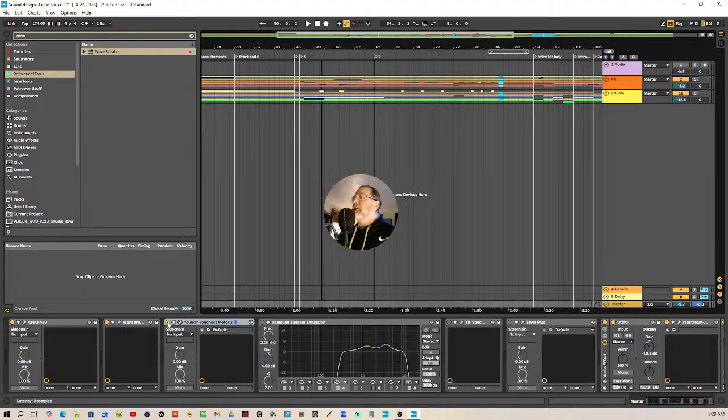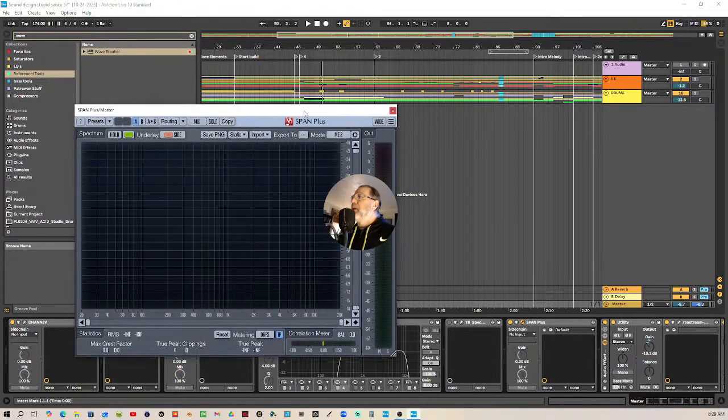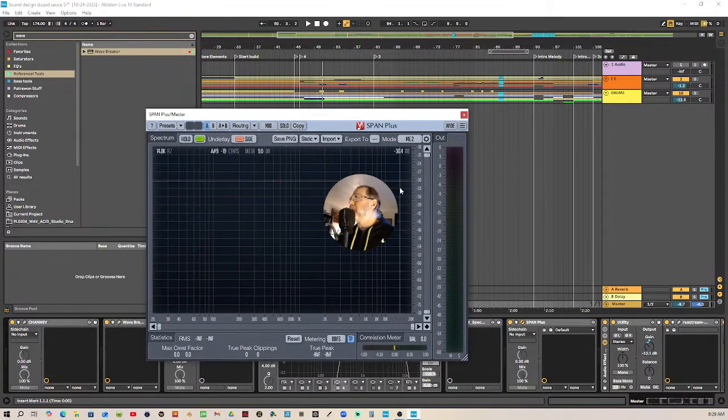I do want to take a look at something else, though. I want to see something here in SPAN. I want to see where that bass level is at, because I added like a decibel and a half of bump, so I should be right around minus 30.